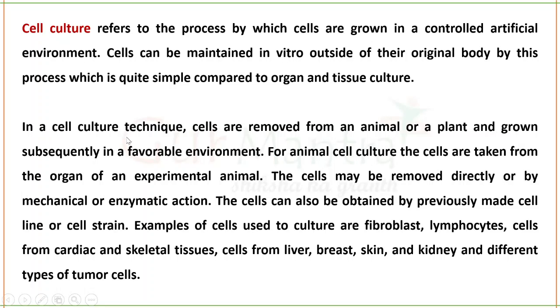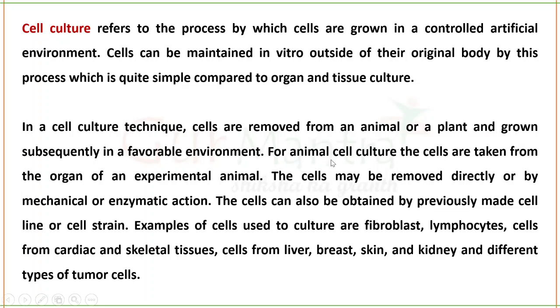In a cell culture technique, cells are removed from an animal, and that is what is called an explant, and grown subsequently in a favorable environment. Favorable means a suitable environment, because only in a suitable environment will your cell culture grow. And it should be similar to the environment present in the animal's body. We cannot replicate it 100%, but to some extent it should be able to sustain the growth of those cells.